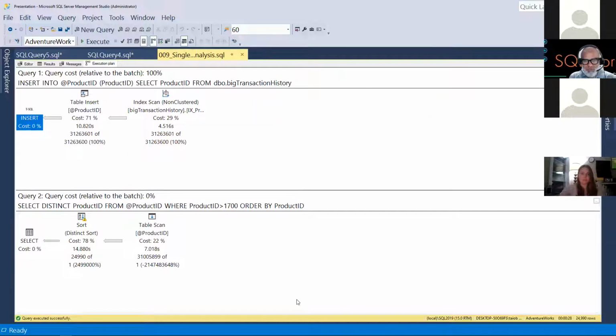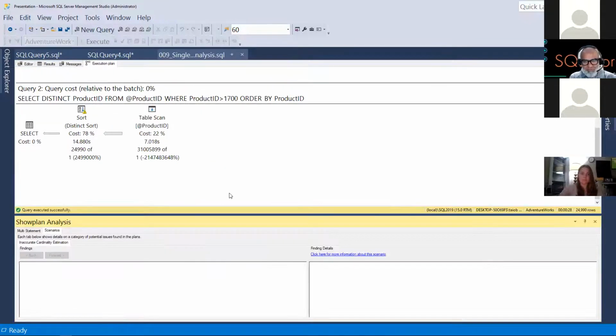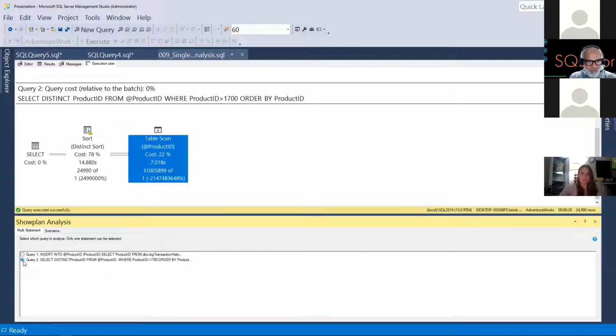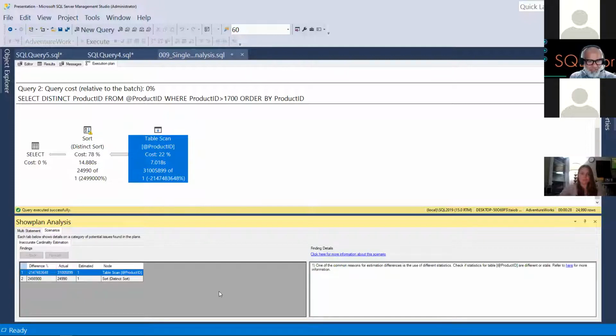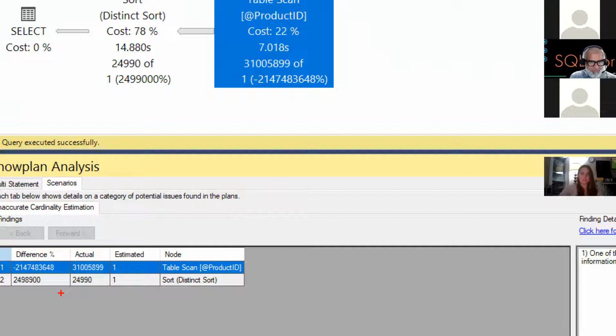So you see the first one, it ran for 28 seconds. The other cool thing you can do here, just by right clicking, you can always say, analyze my execution plan. And then you get this window. And the first one was set up. So I'm just going to go to my second one. And if I go to scenario, you see this, it actually tells you your problem, right?